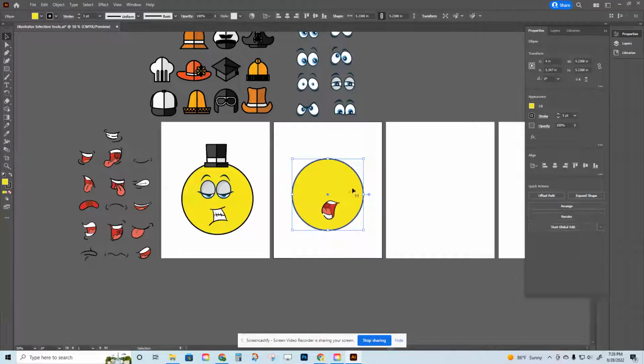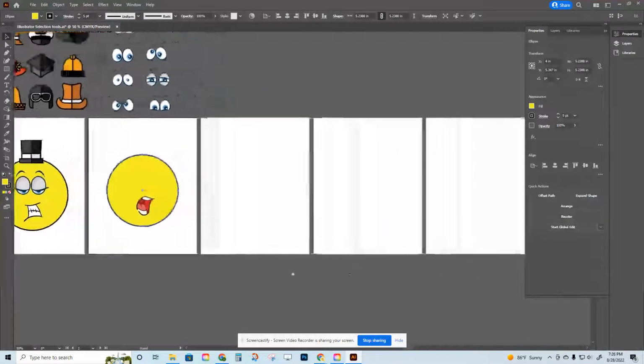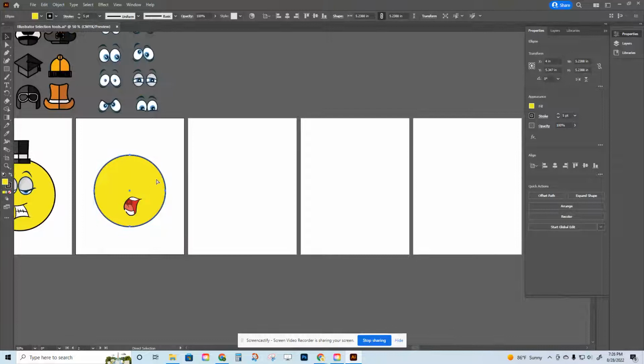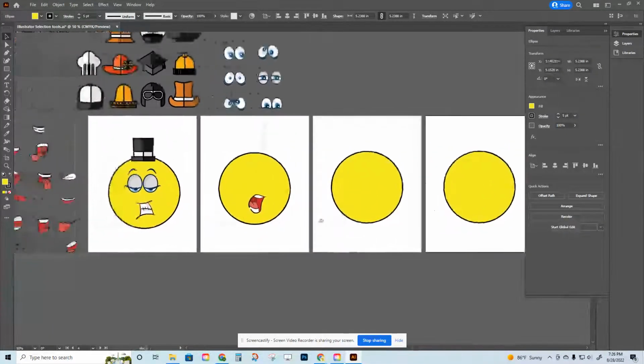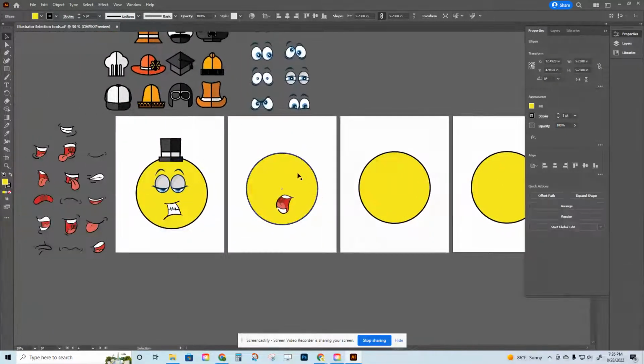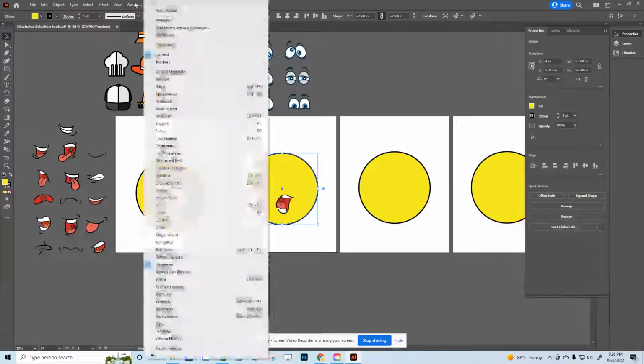And then before I move on, let's go ahead and make the rest of our heads here. So I'm going to click my circle, Control C, Control V. That way I know they're all in the back. All right. So from here, I want to go back to this one. You can change the fill color over here in your properties panel. If you do not see your properties panel, go to window and make sure properties is clicked.